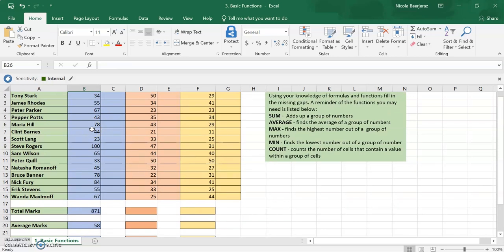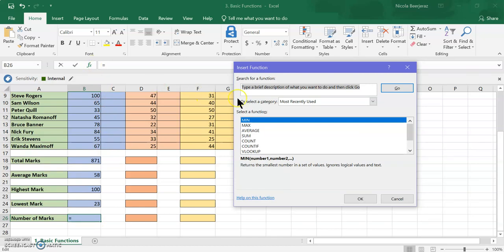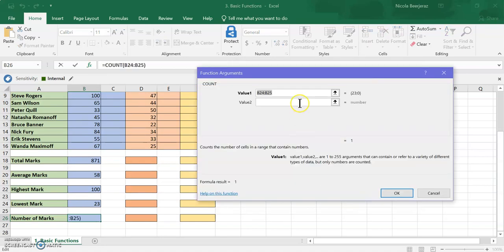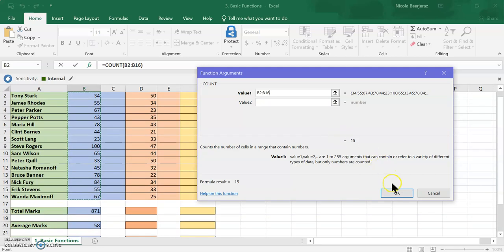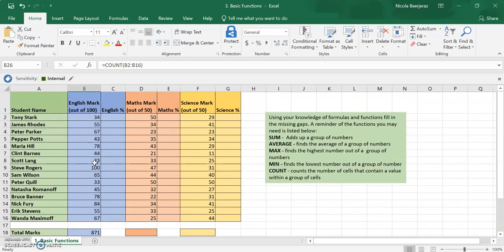However, if we were working in a real organisation, if we were an accountant, if we were someone that was collecting data on an entire year group, it's going to be very difficult for us to know how many students have had their marks entered. So we click on the cell we want to apply the function to. You've guessed it, we click on our insert function tool, and look, count is already here. So I'm going to click on count, and yes, you've guessed it, we're going to delete the values there, and we're going to come here and we're going to highlight the values that we want to add in. There we go. Press OK, and it tells me that there are 15 students here that have had their marks entered. And that is all you need to know right now about basic functions.